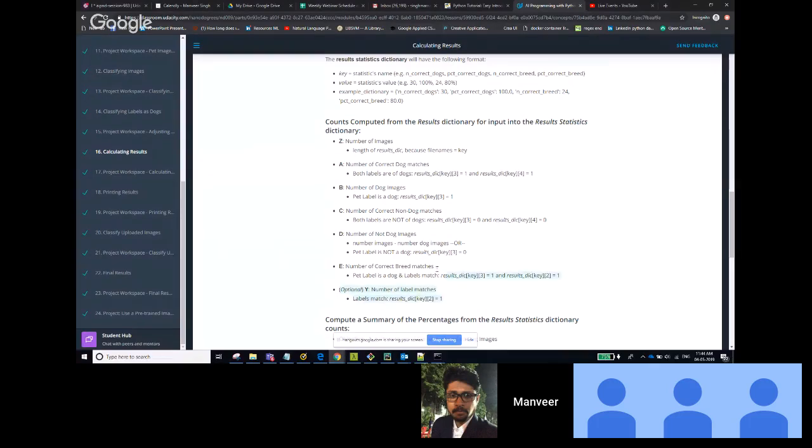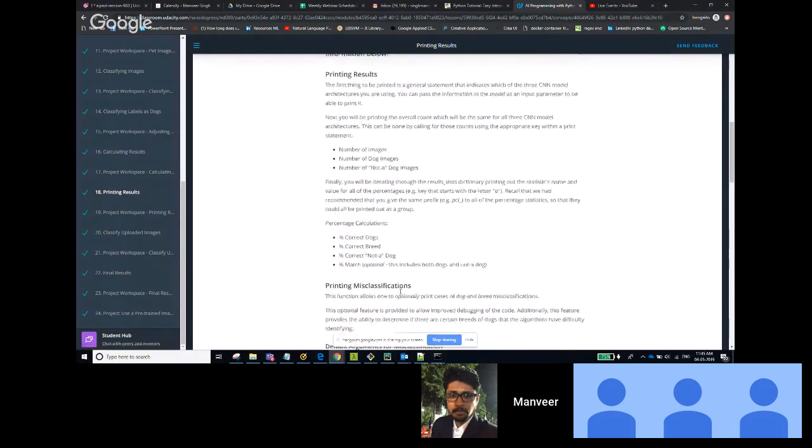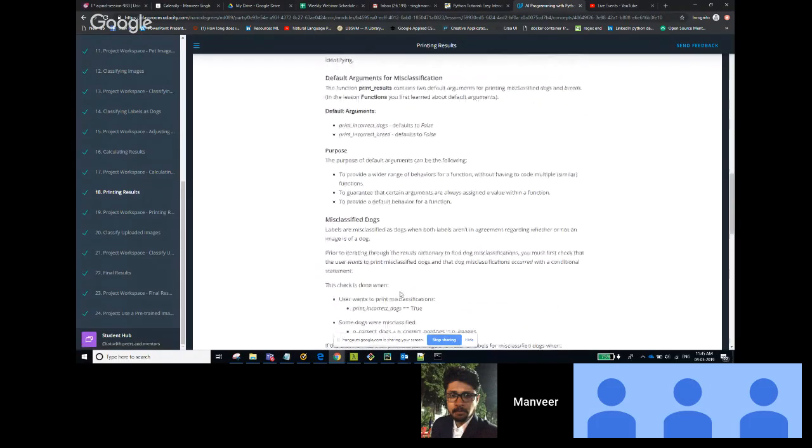So these stats help us a lot in analyzing the situation, what the results from our machine learning model are, whether we need to train it even better next time with more data, or whether our classifier is good enough. Those stats are coming up here. These will be just some normal divisions, some normal percent calculation. So calculating results would be that. Printing results is normal printing of whatever results we got on the screen, so that we can cross check if our results are fine.